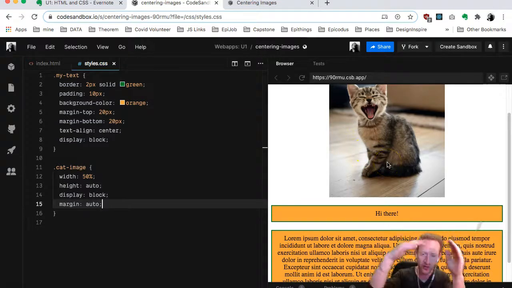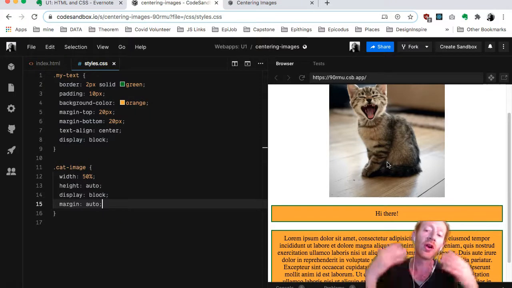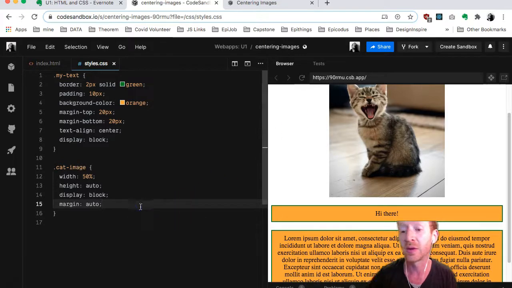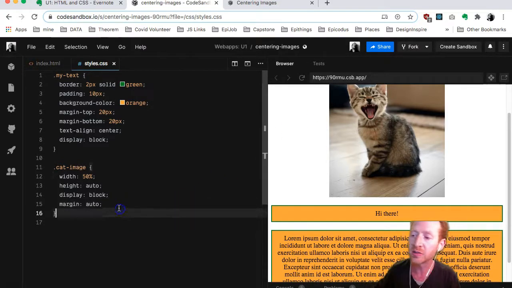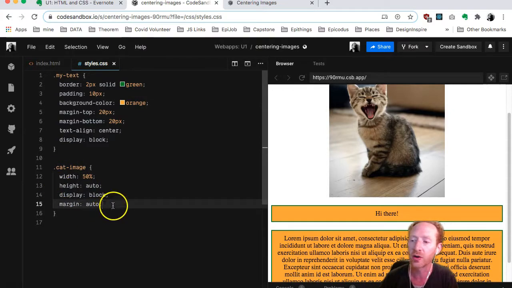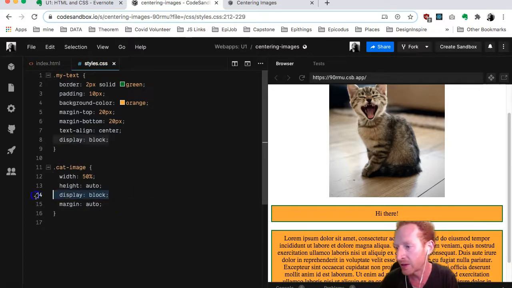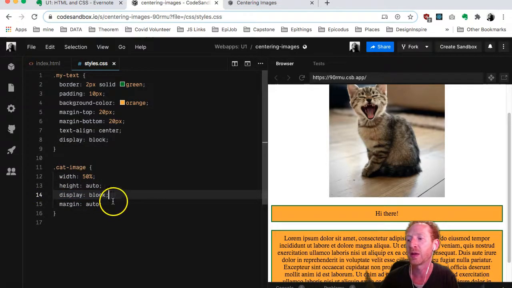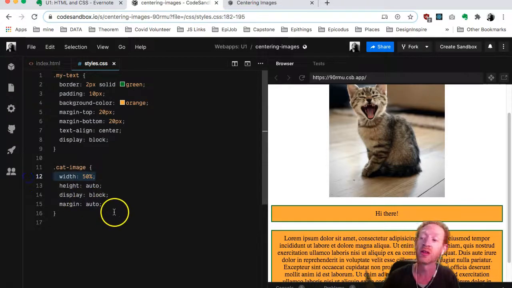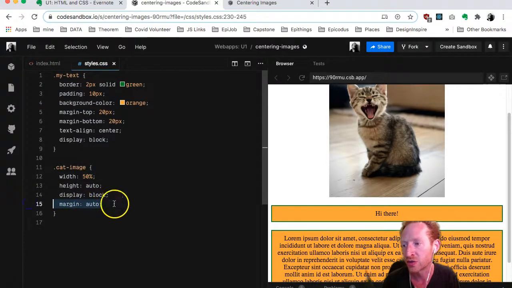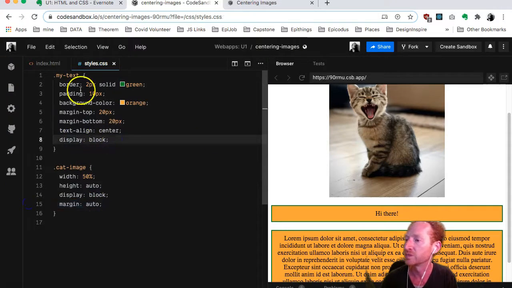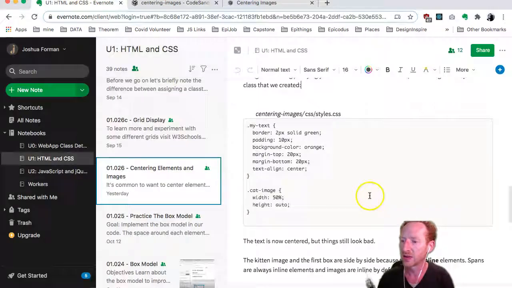Now, there are a whole bunch of different ways to center different objects, and this one might not work for everything, but it works for a vast amount of elements, and I highly advise it. It might take some tweaking with other things in the future, but this is a great way of working with inline elements: get them onto a new line with display block, set the width, and then set the margin to auto. With text it's easy: text-align center.